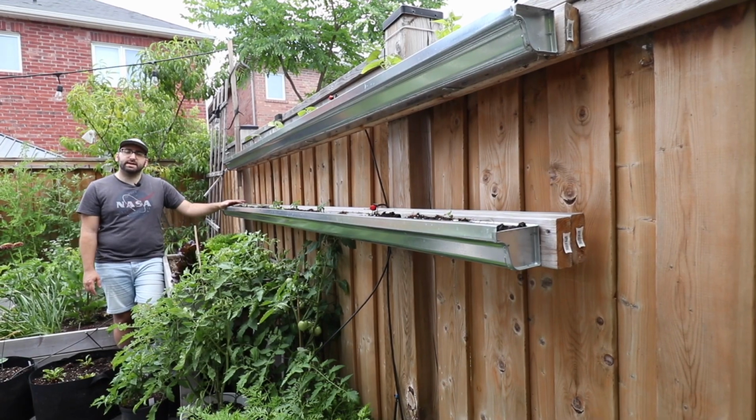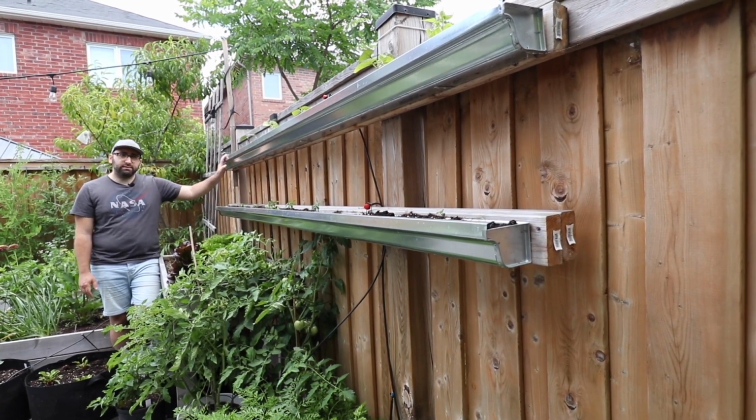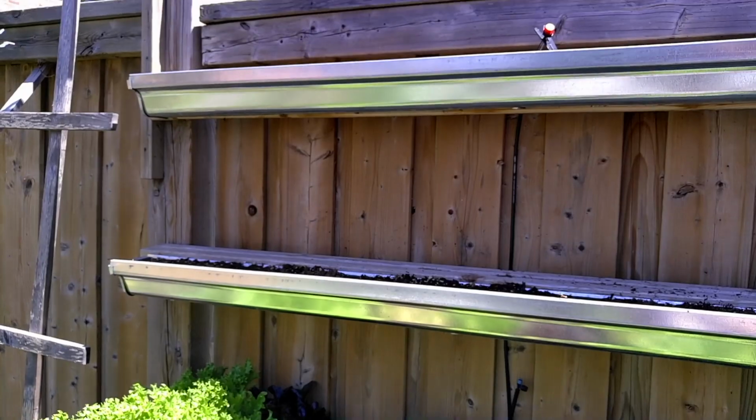Another innovative way to take advantage of your small space is to use rain gutters as a way to grow food. These are galvanized steel rain gutters that I will grow radish in the spring, bush beans in the summer, and radish again in the fall.